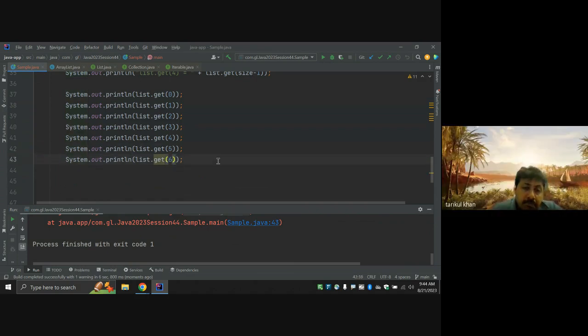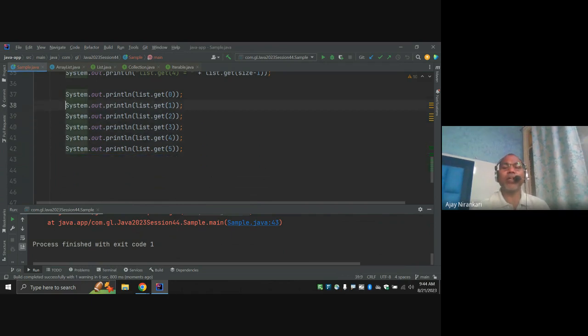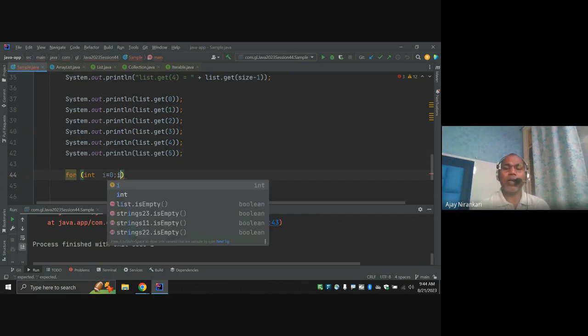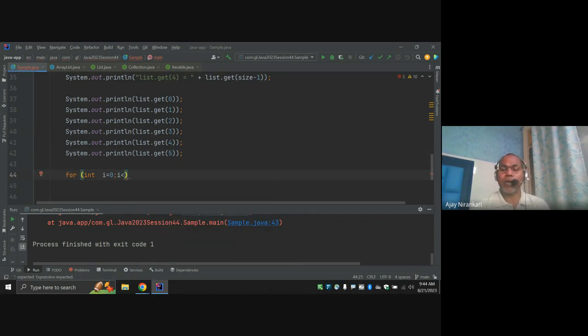So instead of writing this code multiple times, why not use a loop? You can say for int i equal to 0, you start from 0 till 5, semicolon i less than or equal to 5, semicolon i plus plus. And here, instead of writing this, I write the variable i.